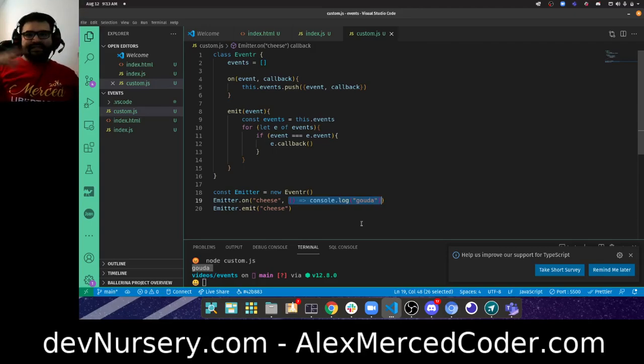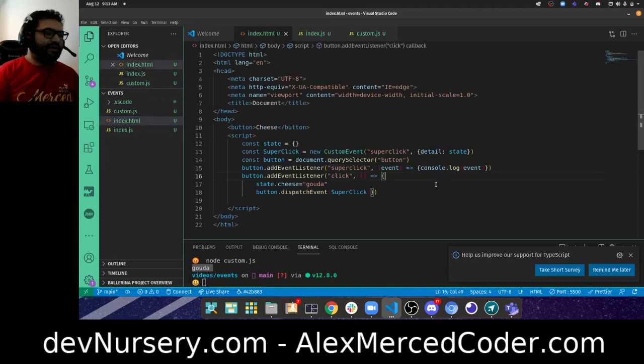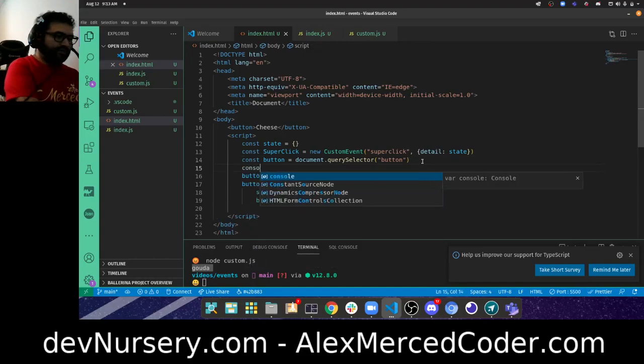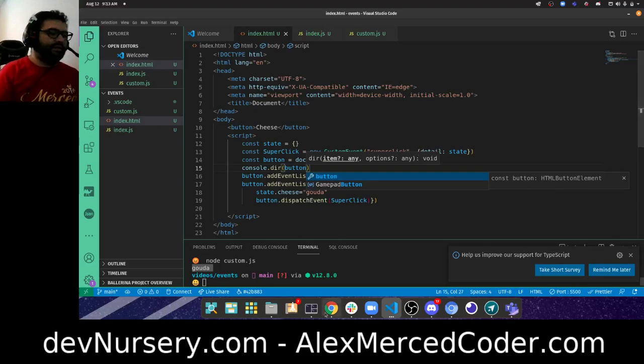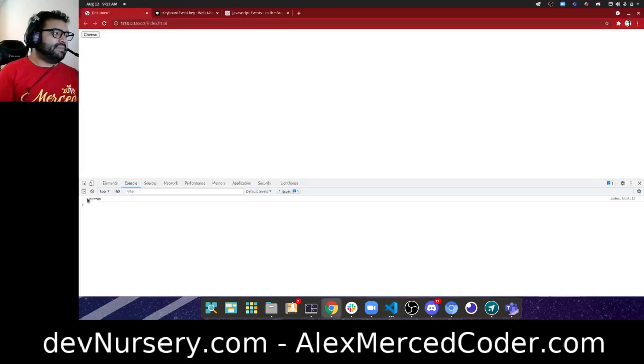Again, essentially, a function is run that says this string is the event that occurred, and then it's checking. So in the browser, there's generally a property called onclick. Just to show that one more time, if I go here and I want to console.dir the button, and I go back to the browser one more time, you can see that there are these event listeners. So right here, onclick.